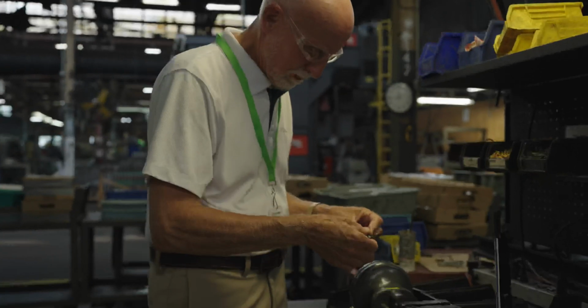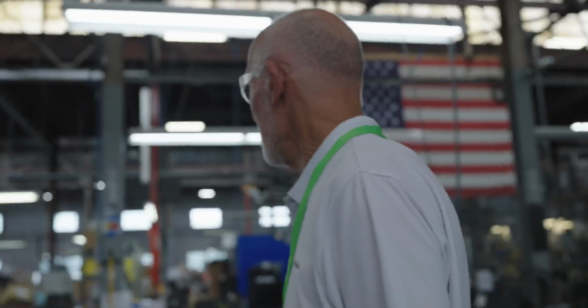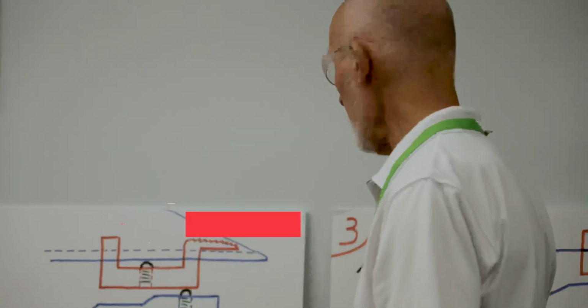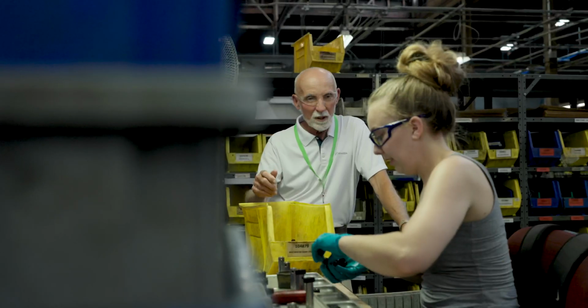In the 90s, there was a lot of talk about Savage coming up with a new trigger, a better trigger, one that had no creep. So in the late 90s, they got really serious about it and they hired Scott Warburton. There was a team formed, and that team worked on this idea of a new trigger.